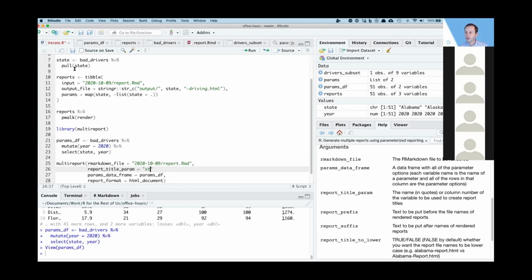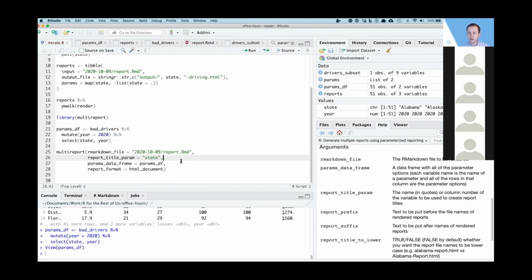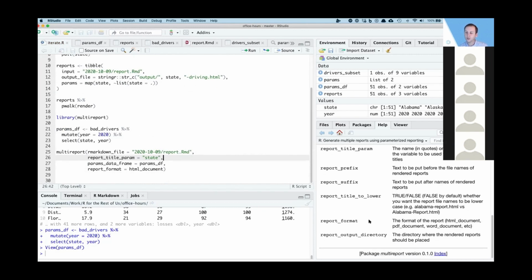So for example, if I do, and we do have to do this in quotes for reasons I'm not certain of, you can add a report prefix, suffix, there's a make report title to lower. I'm not gonna worry about that. I'll do report output directory of output.